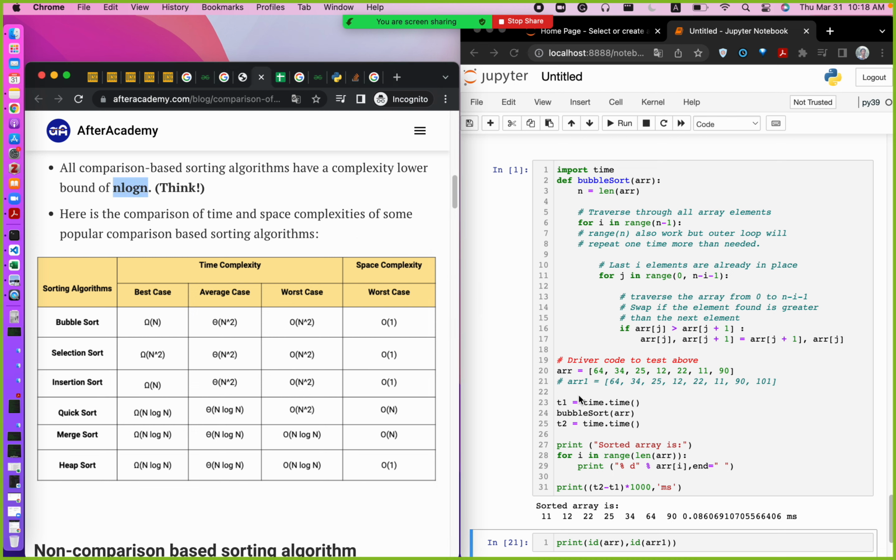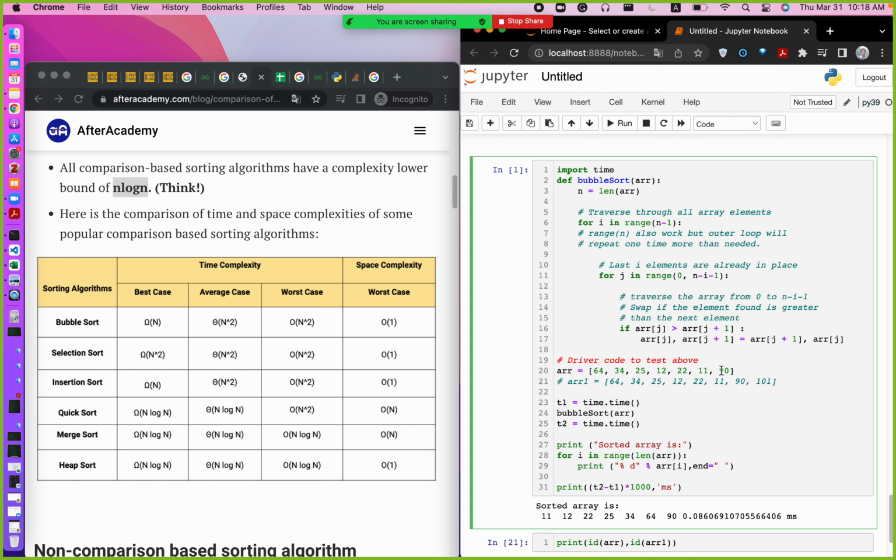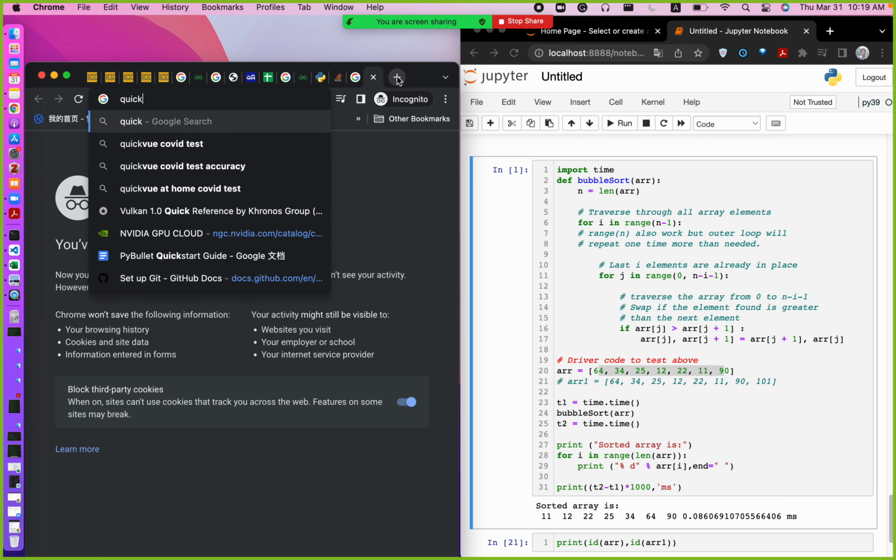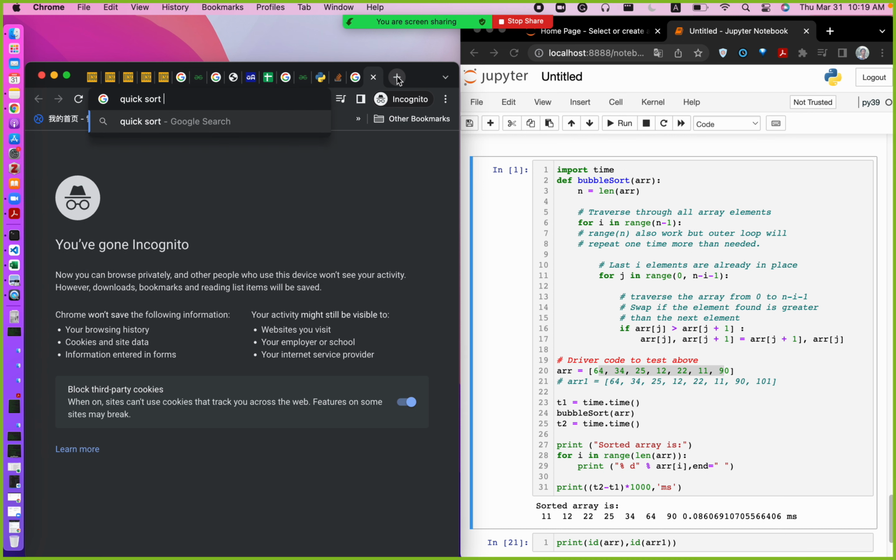An issue here is that we probably won't get such a conclusion, because n in the analysis is almost infinite, but here n is 1, 2, 3, 4, 5, 6, 7. It's only 7 numbers. If we have, let's say, 1 million numbers to be sorted, we can draw a curve of this, let's say quick sort Big O curve.